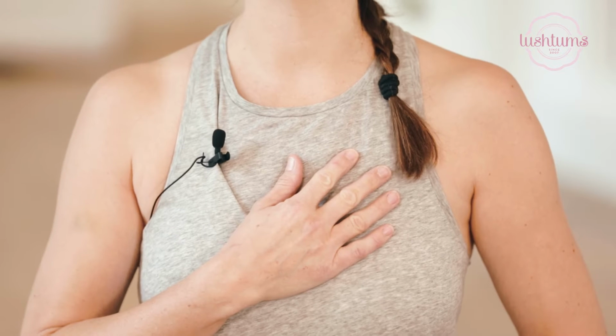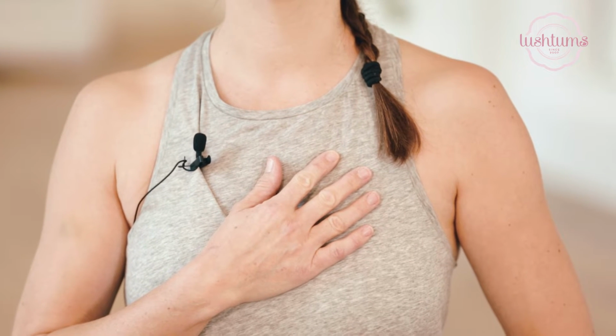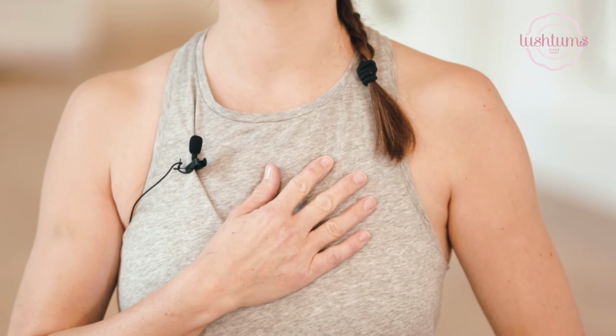And then very slowly, you can take some light back into your eyes if they were closed, and bring one hand to rest upon your chest, close to your heart, and the other one down to your tummy, close to your baby. Take all of your awareness now inwards to your baby. Whatever stage of pregnancy you're at, just tuning into them. Take a moment to share a positive thought with your baby. It might be about how you would like birth to unfold, or it might be about someone you'd like them to meet. Just making a mental connection with your baby.